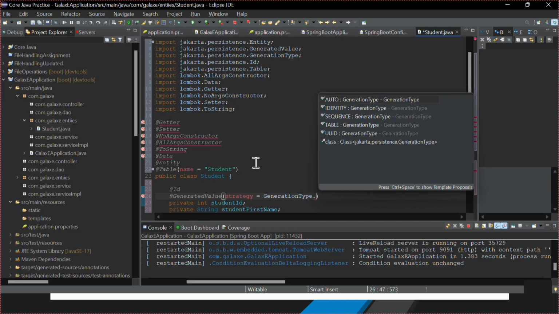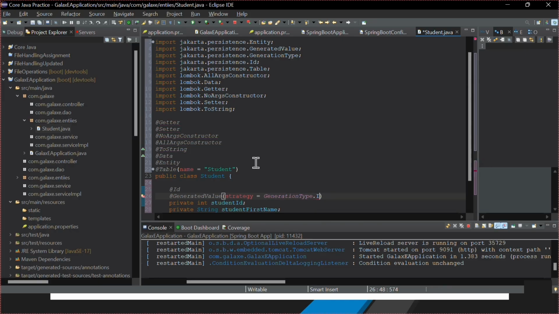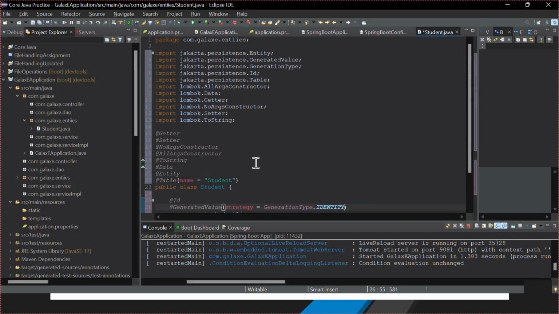And we have none. Now we will use identity as our generated type. So this is all about your entity class, and we will see how to connect this to the controller and the service layer in later sessions. Thank you.